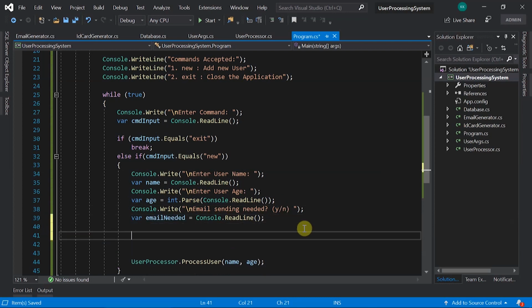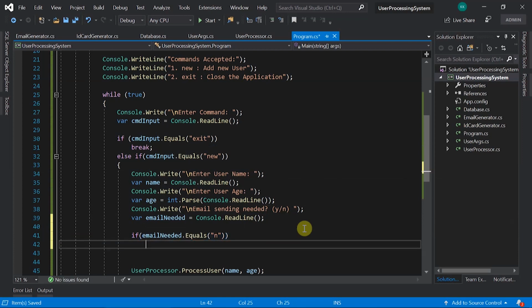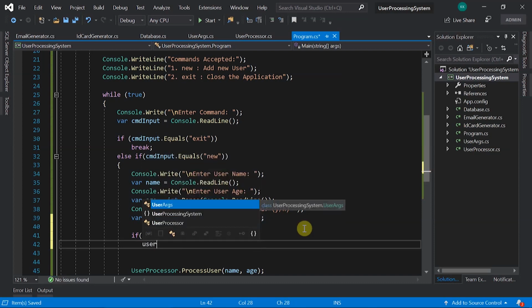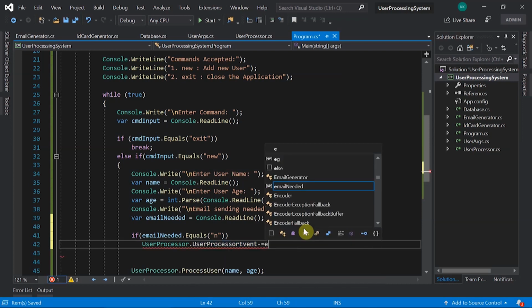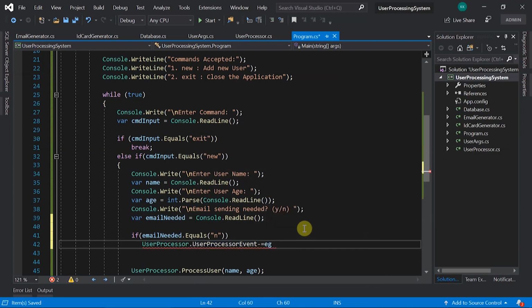So if the email needed is n, then I will say the user processor dot this event minus equal to email generator dot send email to user. So now I am unsubscribing for it.